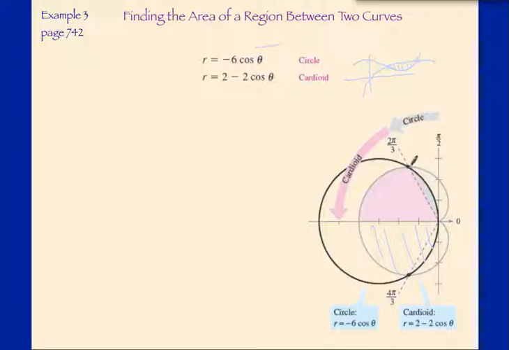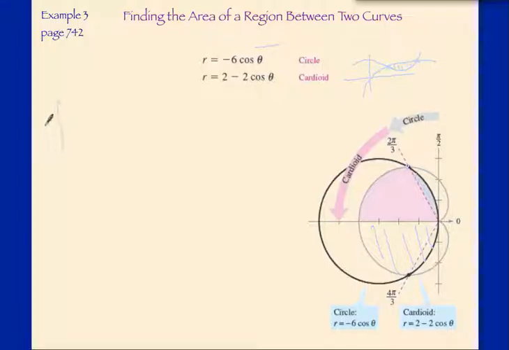You can see that this part of the region that's in gray is formed by the circle from the radial lines pi over 2 to 2 pi over 3. Then there's a point of intersection between the circle and the cardioid, and the rest of the region is formed by the cardioid from 2 pi over 3 to pi. So we actually have to set up two integrals. This is what it's going to look like.